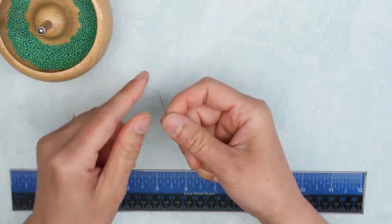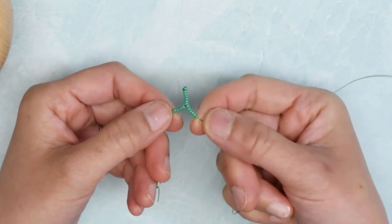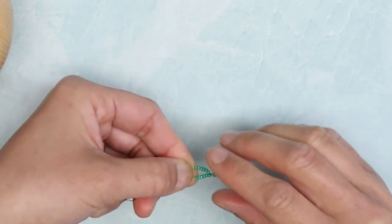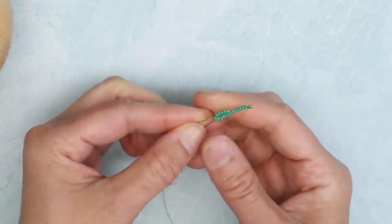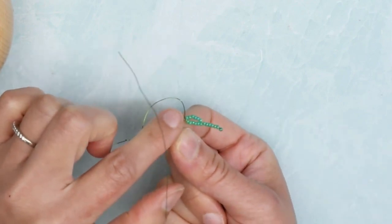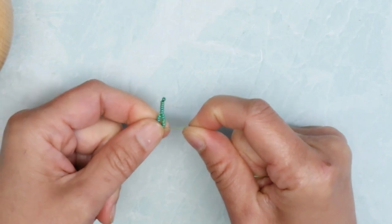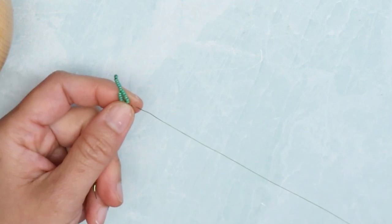And let's string on another 6 beads onto the working wire. Move the beads up. And now we're going to hold on to both wires, and take your other hand and twist. We want to do it tightly at the base, so you want the twist right at the base here. Don't make any long twisted wires, just tightly. All right, okay, so now we're going to make another loop fringe.